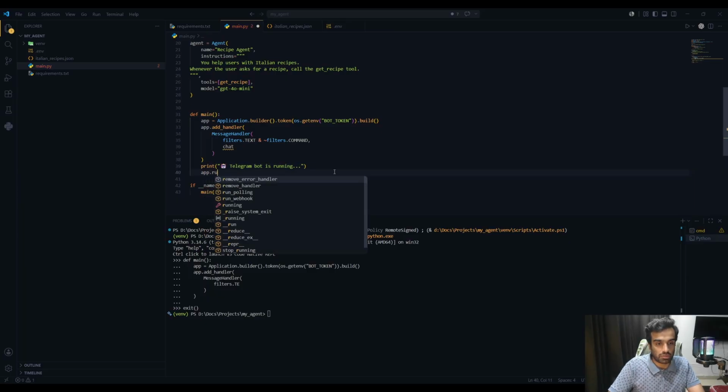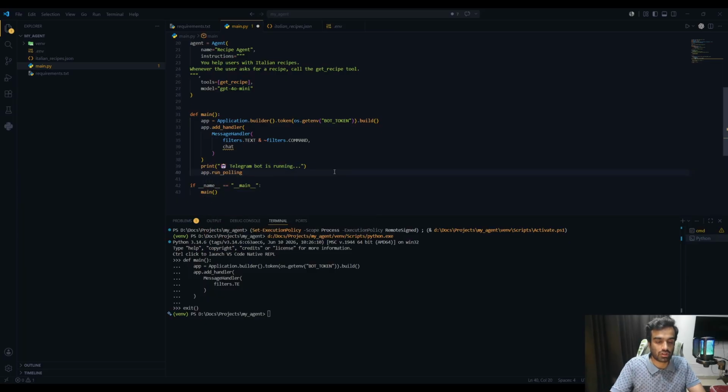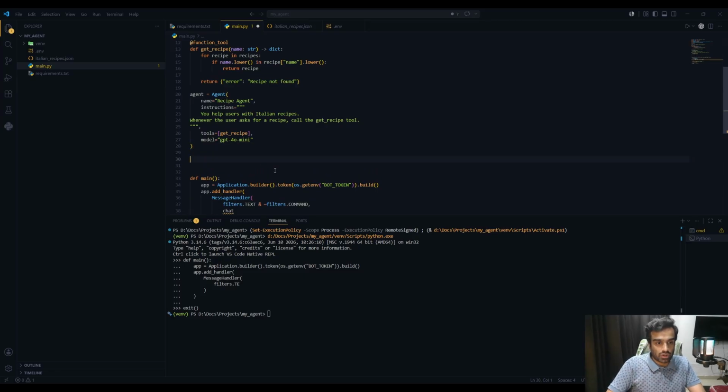So after this, app.run polling, we are going to do polling, where our bot will check Telegram servers to see if there is a message or an update. Next, we're going to create this chat function, which we will pass update. As I told you, the update object is the object that carries all the updates from the server. So if a user sends a text message, or if there is a reply, your bot will get to know about it.